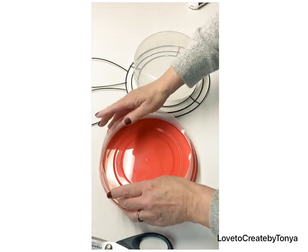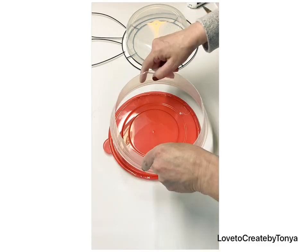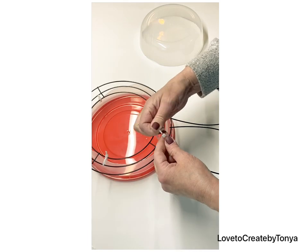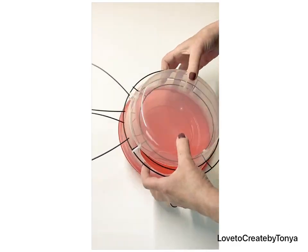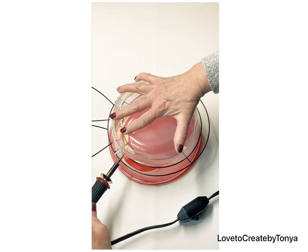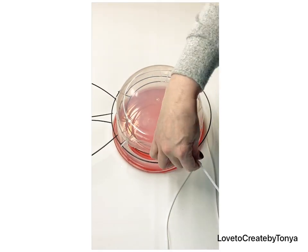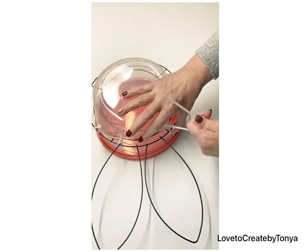I cut that bowl in half and popped the lid back on to get the wreath rim in the center. I glued the lid on so it would stay securely, then used zip ties to attach it after using my wood burner to pop some holes in there. This was so simple and the results were so beautiful. Make sure you have a window open when you use the wood burner — you could also poke a hole with a knife, but the wood burner works great and keeps it really secure.